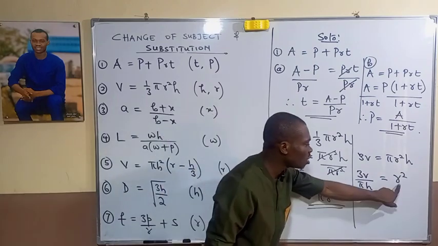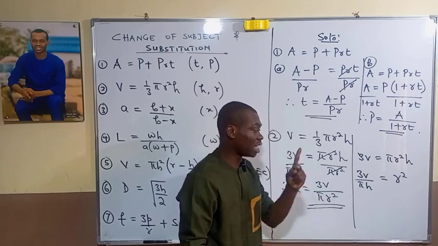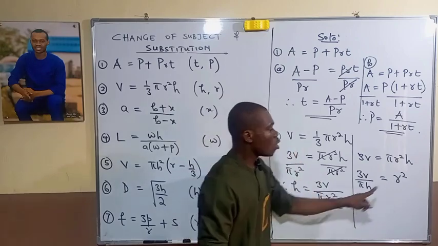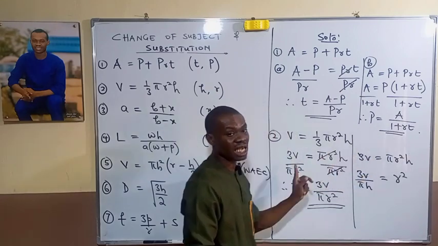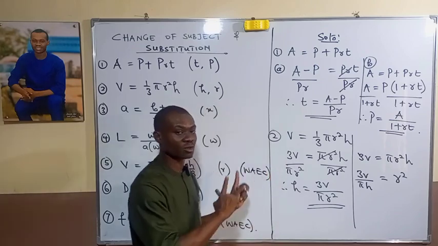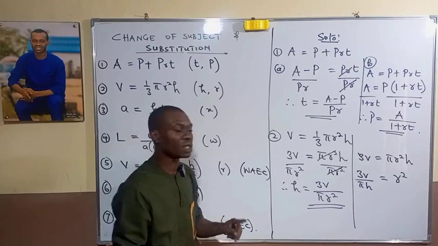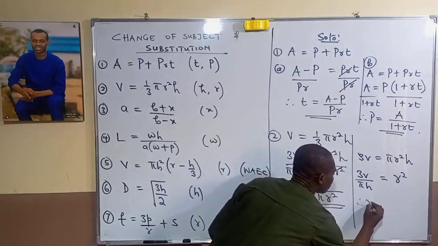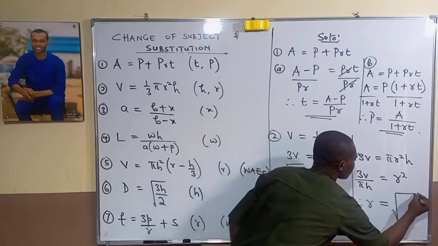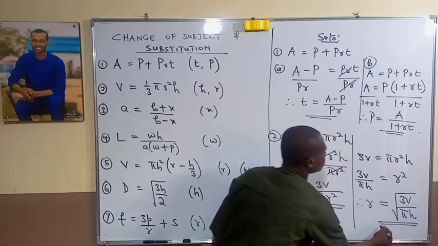Yes. So now I want to get only r, not r squared. So I will need to move this square to the other side. So there are 2 ways to do that. Either I move it to the other side, or I will take square root of both sides. Now note, whenever you move a power to the other side of the equation, the power changes to root. If it is squared, it will change to square root. If it is cube, it will change to cube root, power 4, fourth root, and so on. Right? So if I do that, my r alone will be equal to this square coming over here will now become square root of 3v all over pi h.